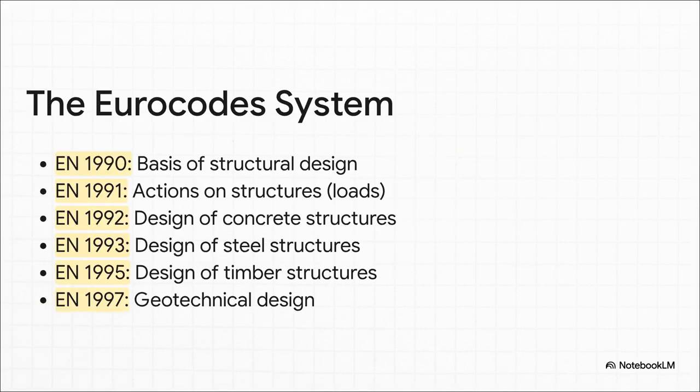And the scope of this thing is just massive. There's a Eurocode for the basic principles of design, another one just for loads, wind, snow, people, and then you have specific codes for concrete, for steel, for timber, masonry, and even for geotechnical design. That's the ground the building stands on. It's a totally unified system, and it's all built on that same core limit state philosophy. That ensures a consistent, high level of safety across every single part of the construction process.